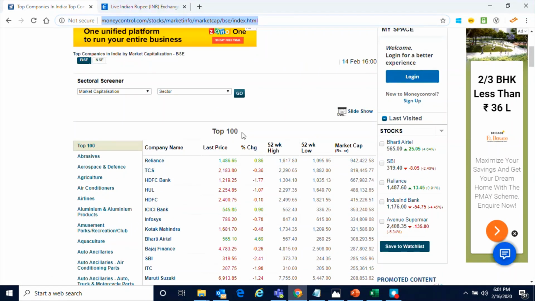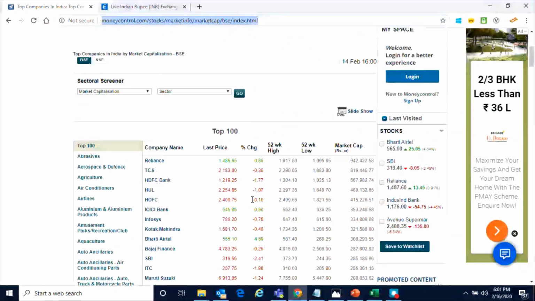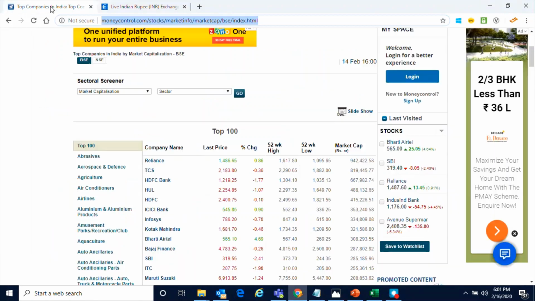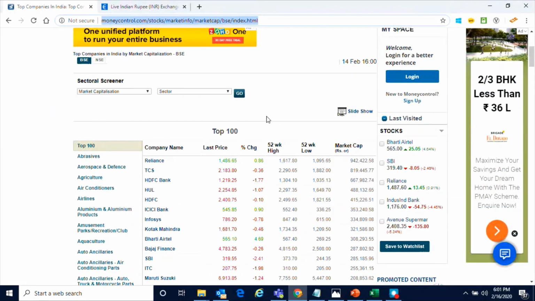I've taken the top 100, but you can take whatever you want. And this particular website has the live conversion rates from rupees to various currencies. We are going to use these two websites to build our query.